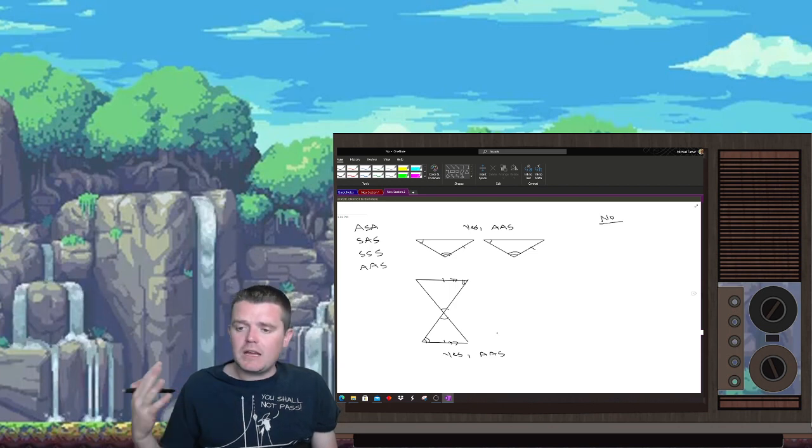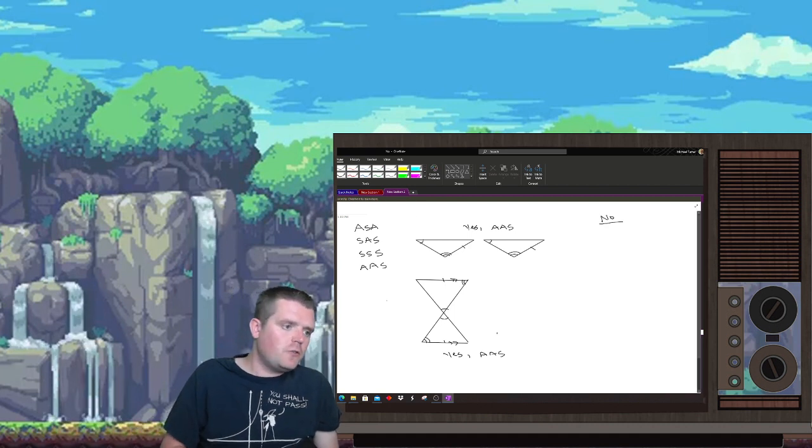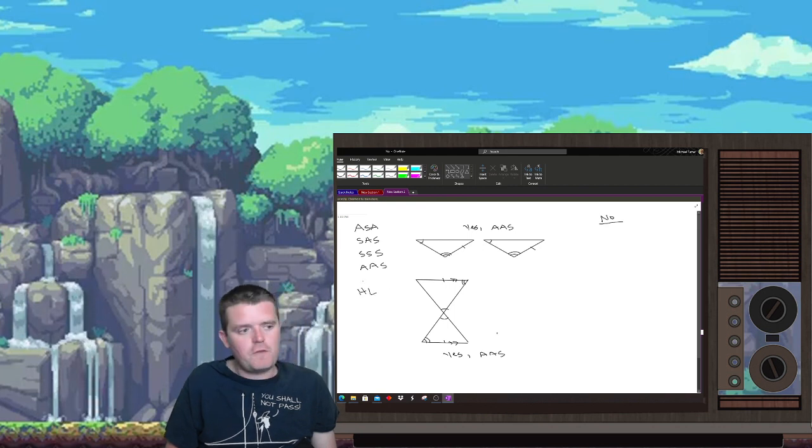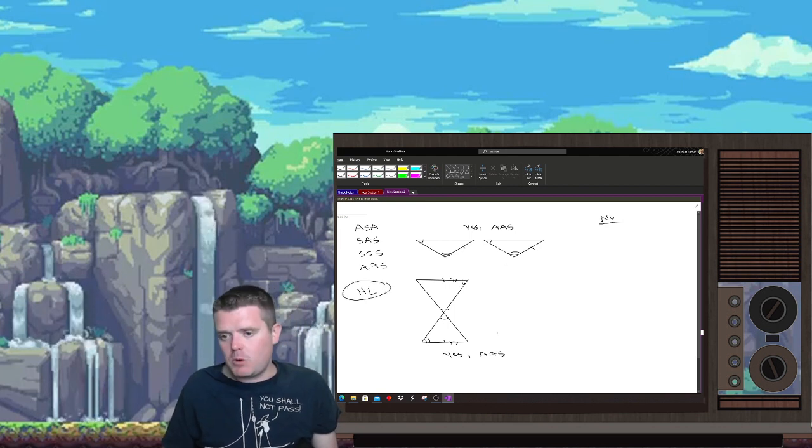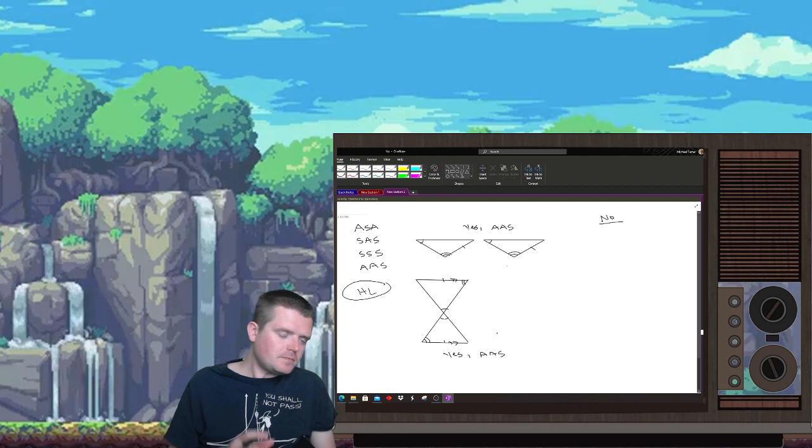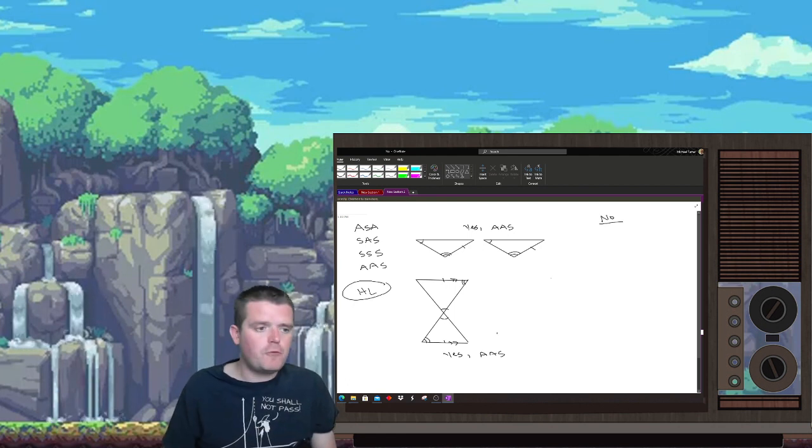A lot of these might get confusing as we're going through because we're talking about angles and sides, and angle, angle, and side. These 4 are congruency postulates. We are going to talk in 8.5 about a special case where we're involved with right triangles. But other than that, these are our main 4.